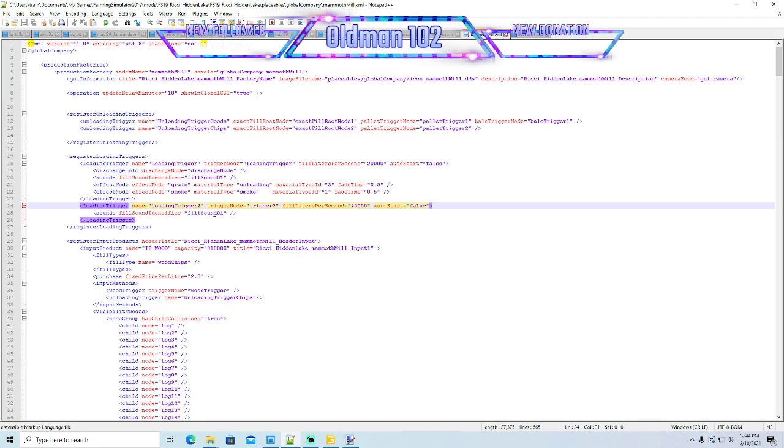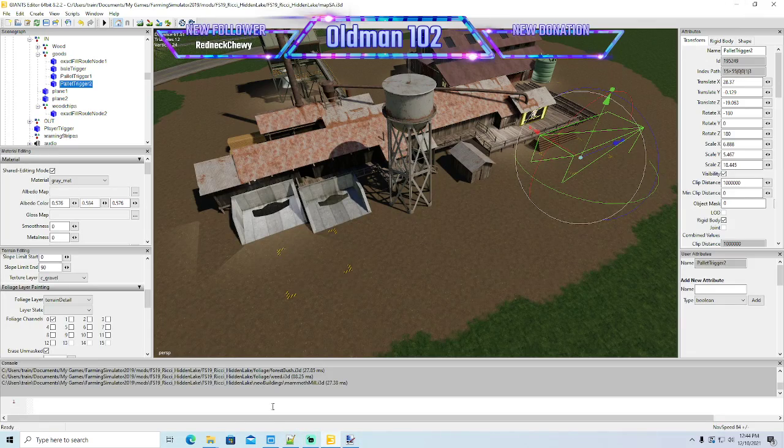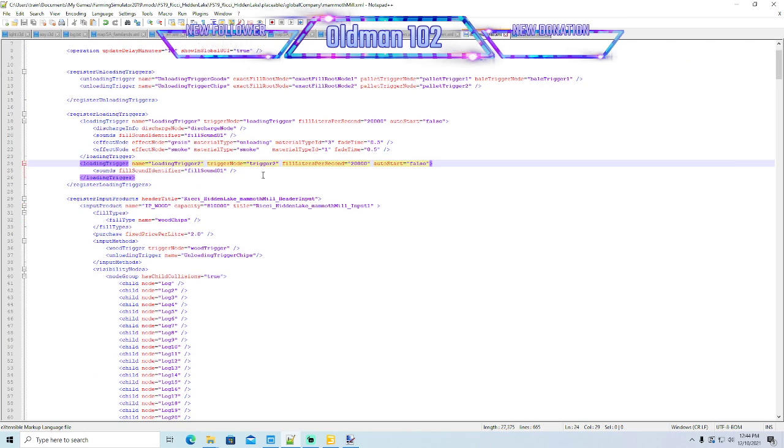We eliminated, nope, I need trigger 2 for, trigger 1 is for wood chips, picking up the wood chips. Trigger 2 is to pick up the, we have an output resin. That's the word I'm looking for. So that picks up our resin. So we're good for there.